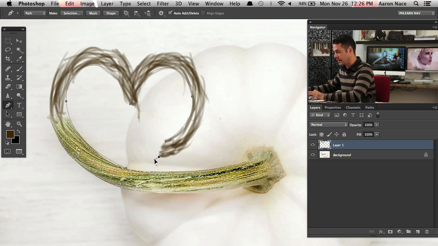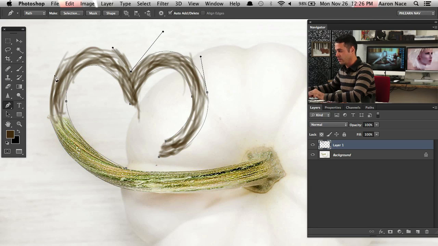All right, so we're going to click again. I'm going to click that kind of going out. Maybe we'll get a little curve. Holding down Alt or Option again, we're going to come around, and I'm going to try to do the best I can to put the points in about the same place. That's going to ensure that I have the same type of curve all the way around, because we want it to look like it's basically the exact same thing. There we go. Hold Alt or Option, grab this.